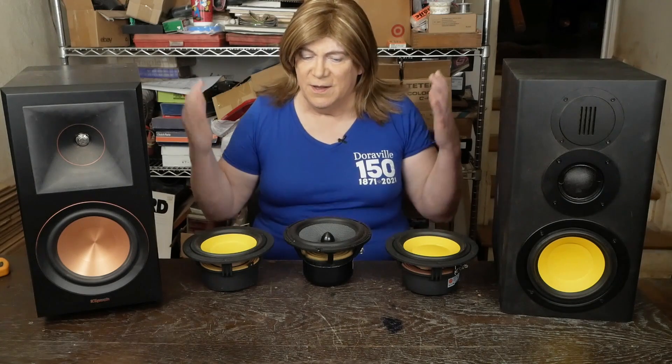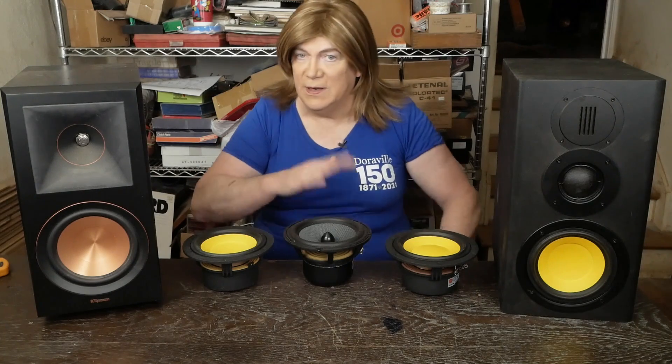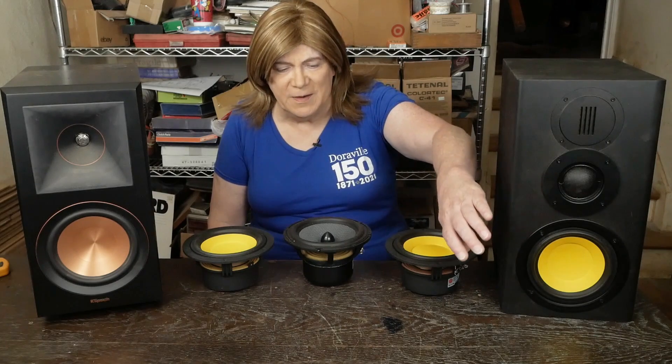Hey y'all, we're back to do some more DIY speaker modifications. We've done some DIY builds — we did the GR Research desktop mini, then the Swan DIY 2.2a two-way speaker that I really love the sound of. I built that one just out of the box, and then I tried their three-way version which has a ribbon tweeter, a dome mid-range, and a six-inch driver.